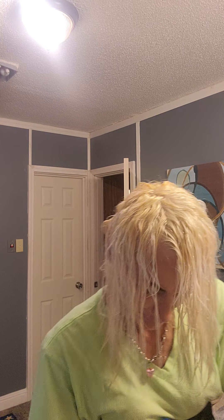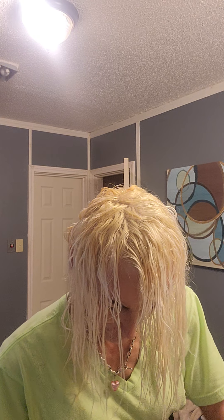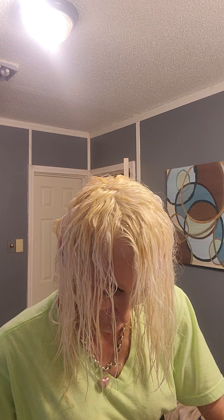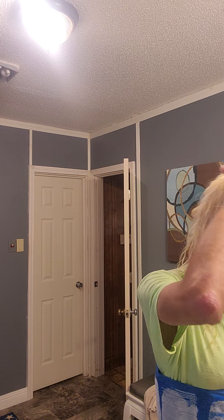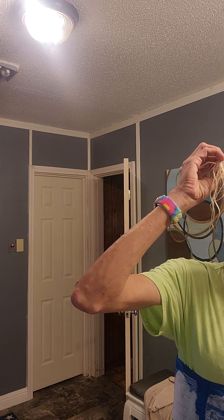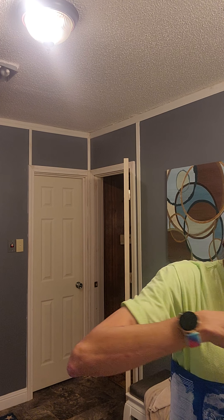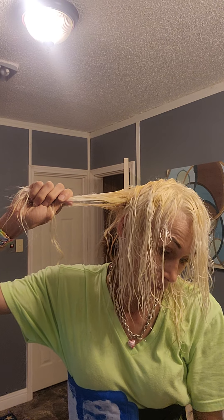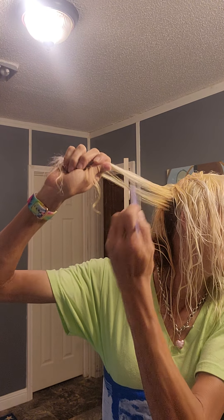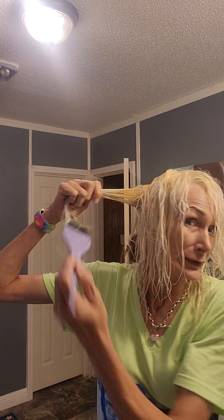This one's more of a frosty white, as I mentioned before — across the ash. As far as the Wella T18, it's more of a gray. Like I said, I usually do the Snow Cap to get out all the yellow. We're gonna use these strands where I've got, like, tons of orange in there — you see that?